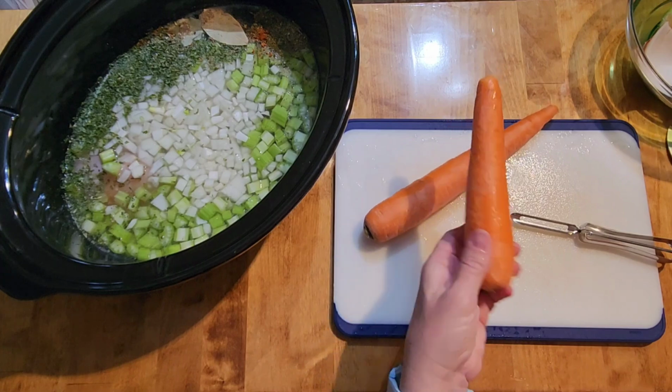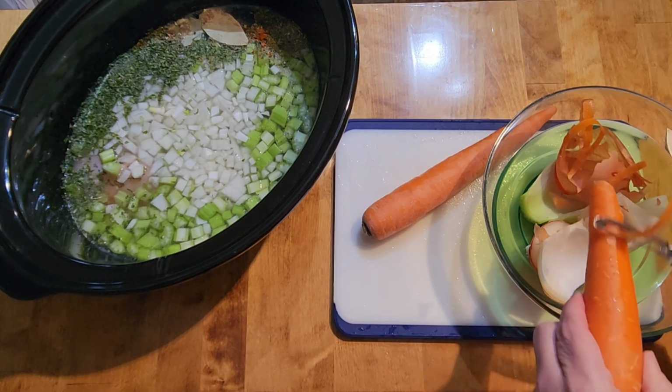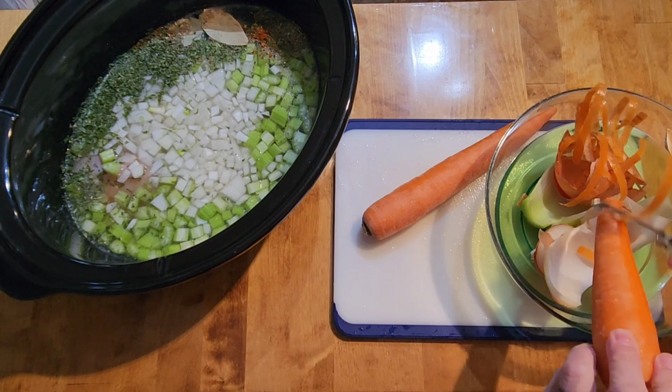Next, we've got a couple carrots. I'm going to go ahead and peel these carrots, put this into my bowl as well. You guys, all of this can go into chicken stock. You don't need to buy vegetables specifically to put in your stock. It could be veggie stock, chicken stock, whatever.